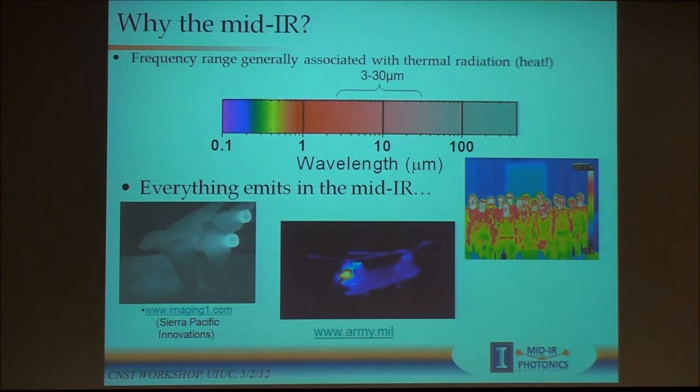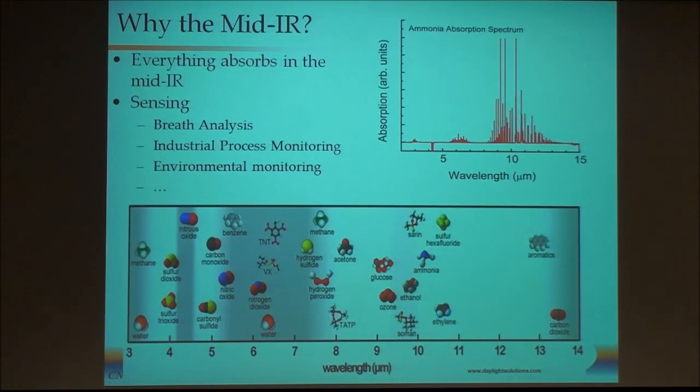Okay, so when we talk about the mid-IR, before I say why we're interested in the mid-IR, it's probably worth defining what I mean by the mid-IR. And if you talk to someone in the military, they have very specific definitions of what different portions of the mid-IR mean. But today, I'm just going to basically say, in general, what I'm talking about is a wavelength range between 3 and 30 microns. And everything, it turns out, that has a finite temperature emits in this frequency range. So whether it's mechanical objects like a jet engine or the engine of a helicopter, or my lab group, they all are emitting thermal radiation in the mid-infrared region.